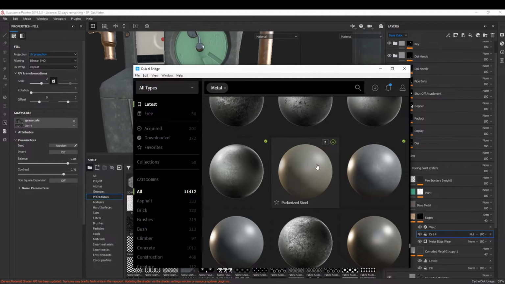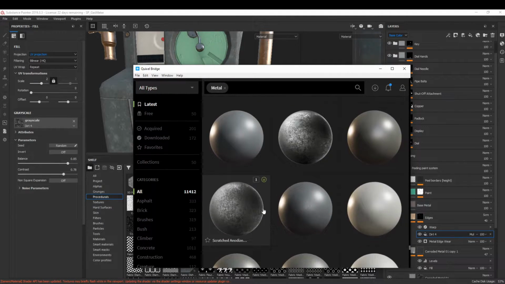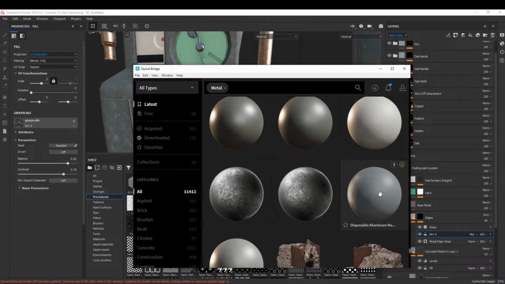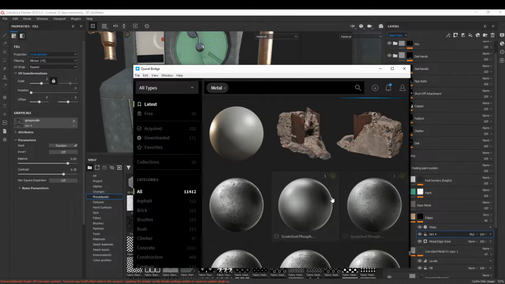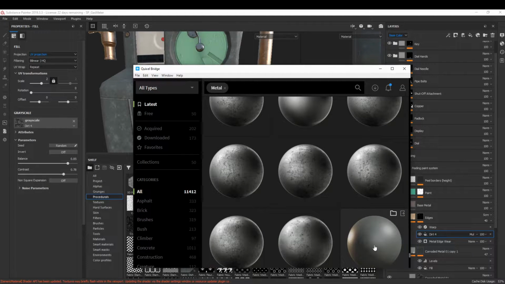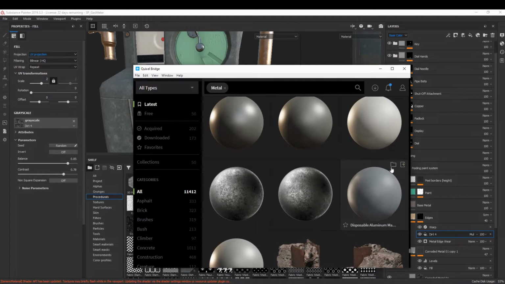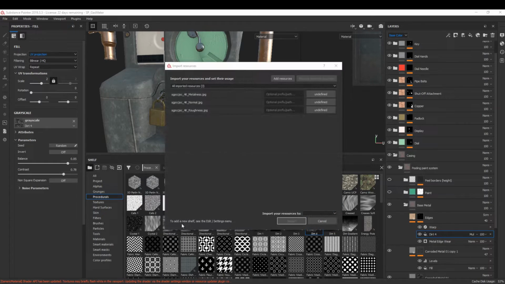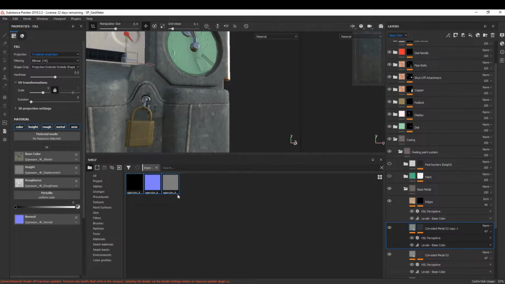Now is a good time to grab some more stuff from Megascans too. They have a lot of roughness and imperfection scans like these, and I've also noticed some more oxidized metals that I think we can utilize too. The subtle variants in the roughness scans are going to come in really useful for an old and time-worn asset like our gas meter. I'm actually going to use the one that I just downloaded, Parkerized Steel, to start adding a little bit of shine variation in the metal.